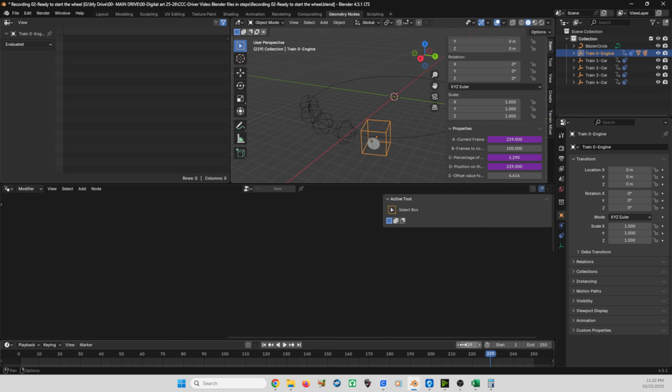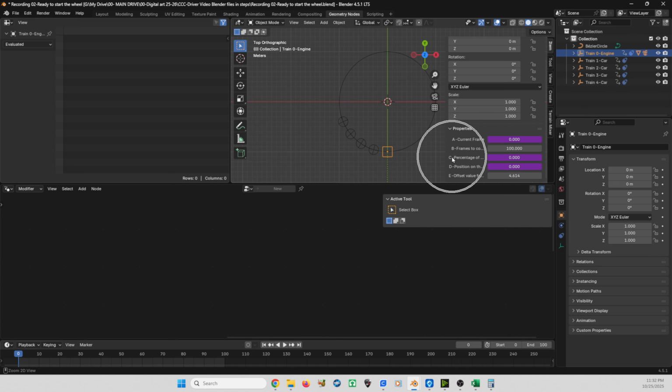So that means that if our train starts at frame 1 and ends at frame 100, which we have here, it will go all the way around exactly one time. So here's 0% of the track, and after 100 frames, it will be 100% of the track. At 50 frames, it will be 50% of the track.